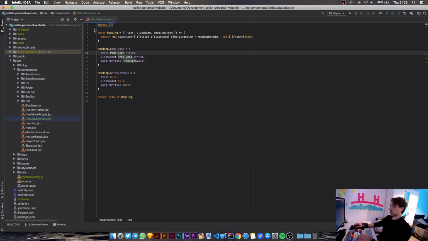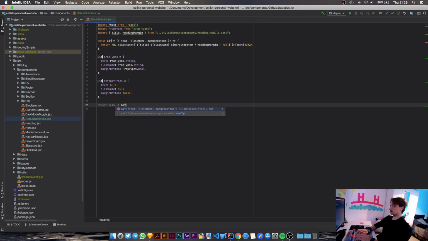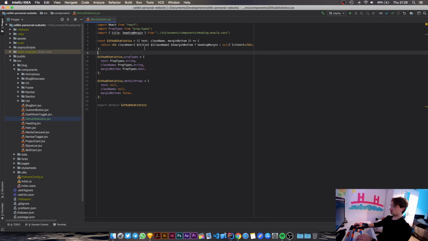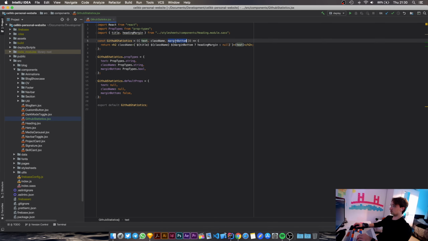Okay. First thing that we want to do, well, we are going to change the heading name in here. We're going to call this thing GitHub statistics. Okay, and we are going to change the arguments a little bit. So again, let's go back to the GitHub API. What does this thing take? It takes a username and it takes the repo name, right? So let's change the arguments in here to those ones.